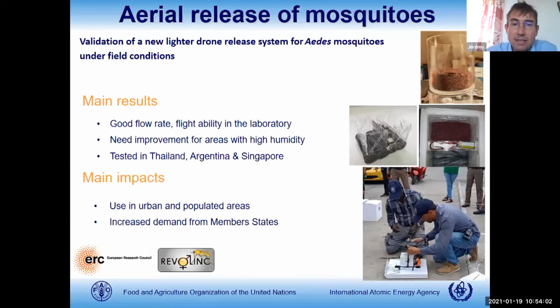And one of them is in Singapore now and is being tested in the field. And this new drone will be less than 900 grams total, including 30,000 mosquitoes. The main limitation to release mosquitoes over urban areas is that the pilot must see the drone, you know, in his line of view permanently. And for this, it means that you cannot release in more than 20 or 30 hectares. So it limits the number of mosquitoes that you can put in the drone, because if you need to land your drone every time you treat 30 hectares, then you rarely need to put on board more than 30,000 mosquitoes.